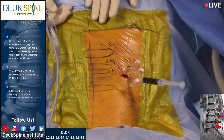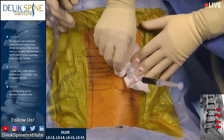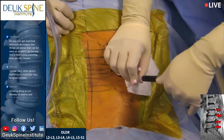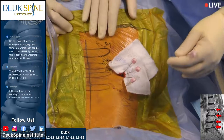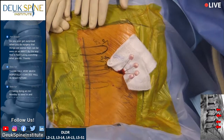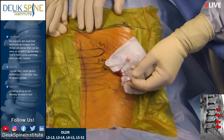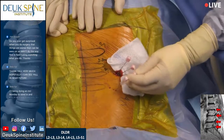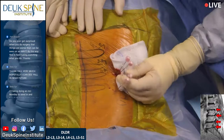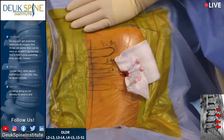Are you comfortable right now, Carmen? Yeah. He said no. Lay still. He said okay. All right, so actually 5-1, we need to advance a little further. Where is your pain right now, Carmen? Back or leg? Back. Yeah, just lay still. Stop trying to get up. Let's get an AP. You're doing great. Lay still. We're going to put you to sleep in a minute.